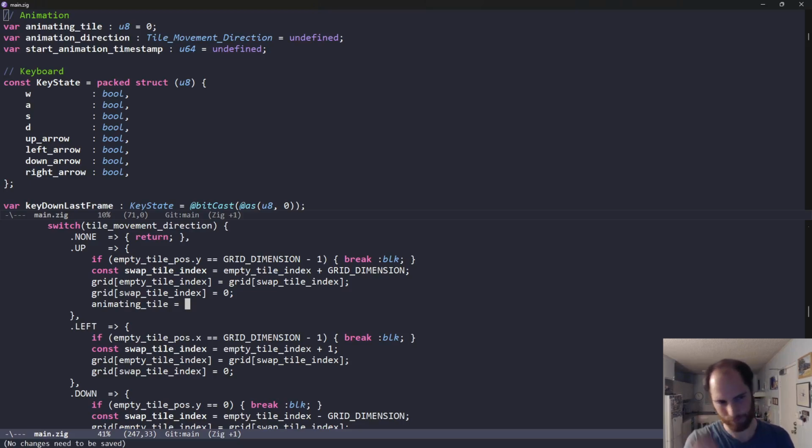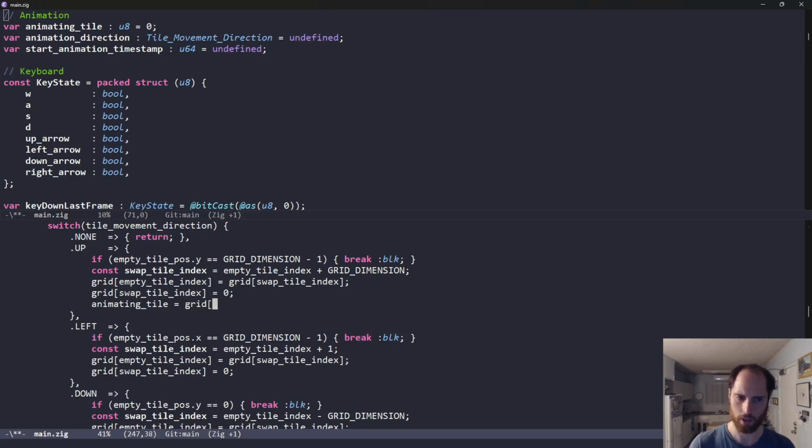Later the animating tile will be, well, isn't it just going to be this? Oh no. Whatever is moving into the empty tile.